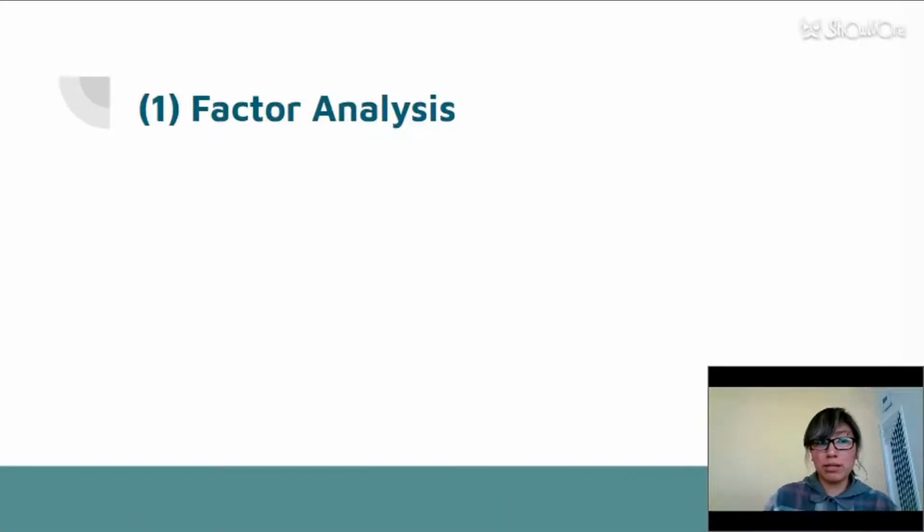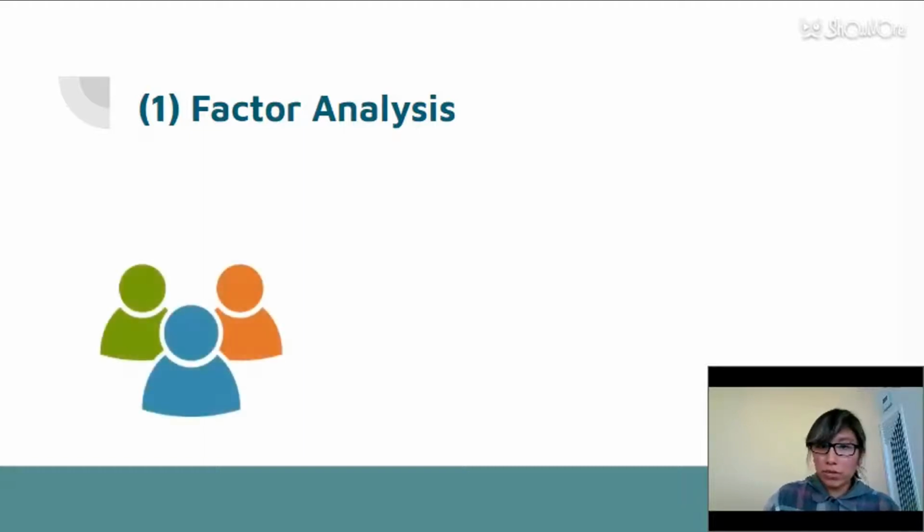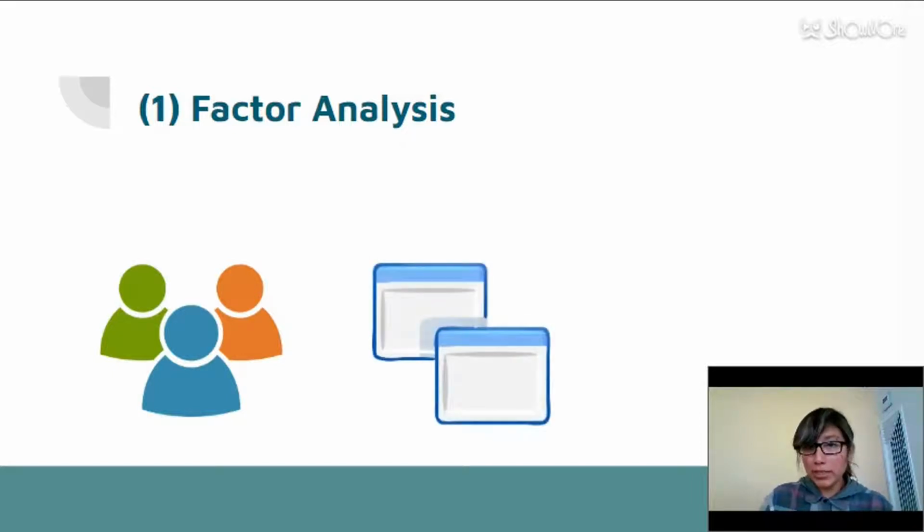First, there is factor analysis. Here, for example, we have a work package that is influenced by the number of people involved in this project, a number of interfaces, and also a number of functional blocks.